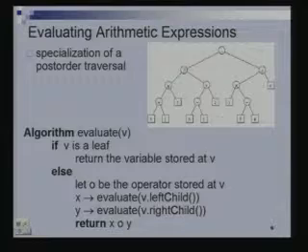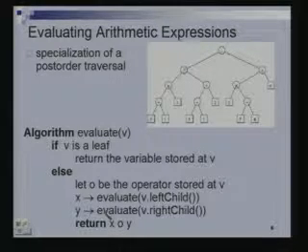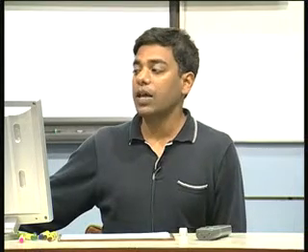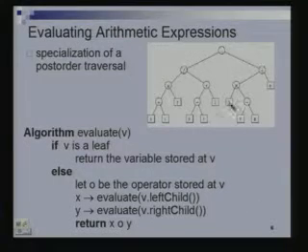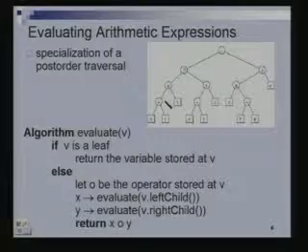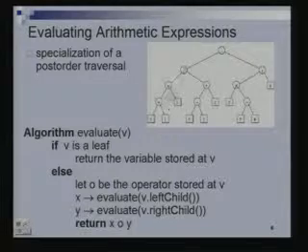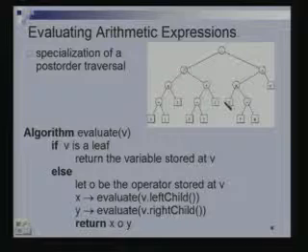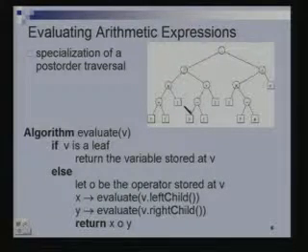So, essentially this is like a post-order traversal, with a small modification. Question: the problem in this is how do we generate this tree given a mathematical expression? We are not going to be addressing that problem. Generating this tree given an arithmetic expression requires incorporating the priority rules. We will not worry about that for now. We are just looking at traversals. Given such a tree, how can you evaluate the expression corresponding to this tree?